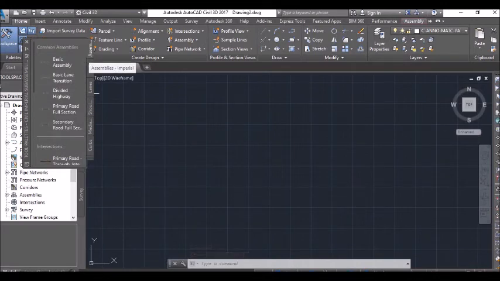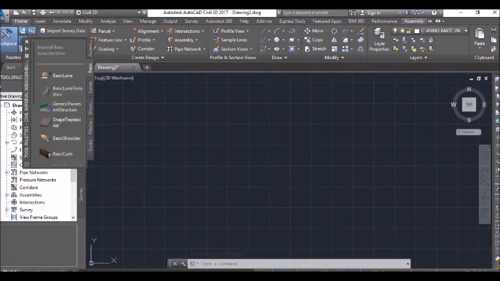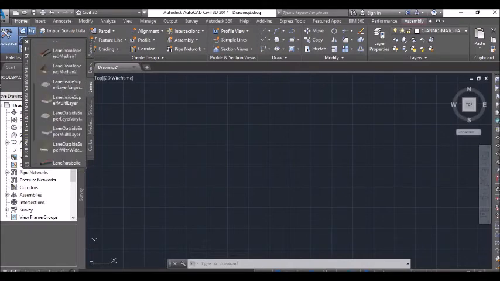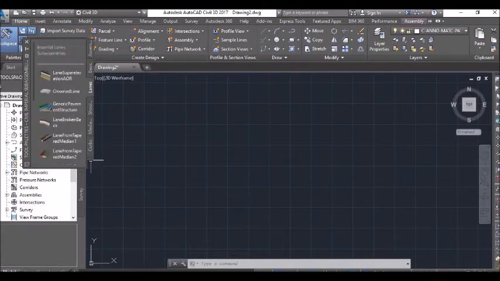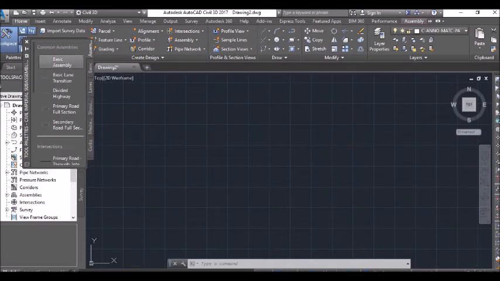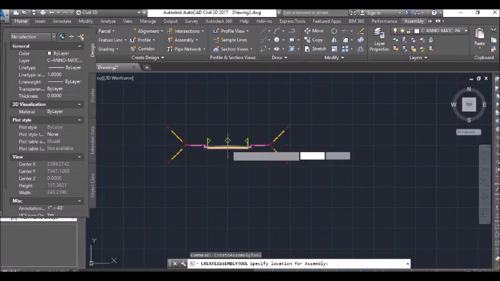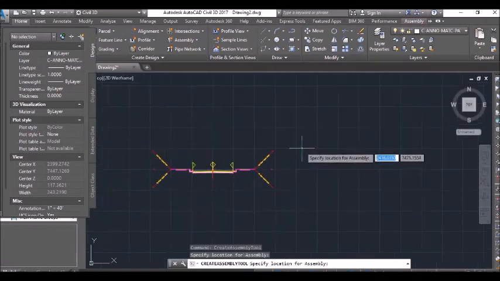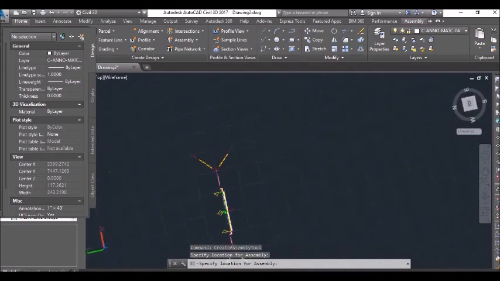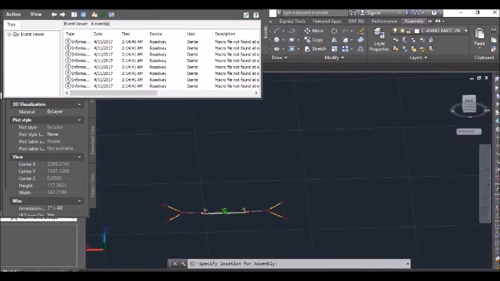There's assemblies, imperial, basic, see here. There are lanes which are specifically made for creating roads, and a whole bunch of other kinds such as curbs, medians, and so on. I'll just use very basic, just plain imperial assembly for now. And I'll summon it in right there. So you can see here we have our basic assembly. If we look at it in 3D, it's a flat object. Nothing special.